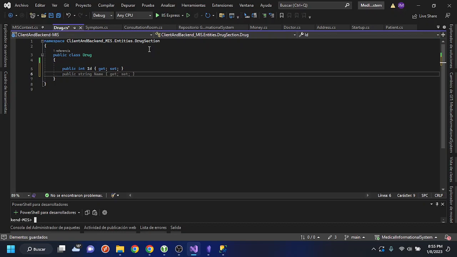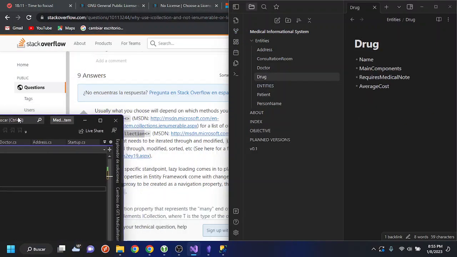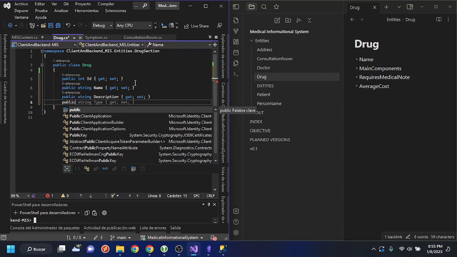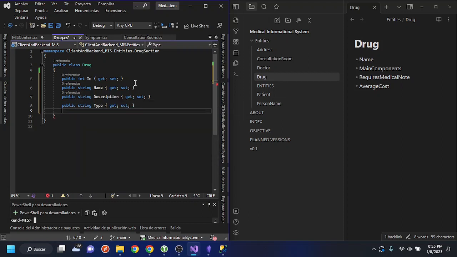We start with the ID. A drug has a name, has a description, I don't know. It has a type. Okay, it has a type, right? Type description. No, I don't want type description. Main components.